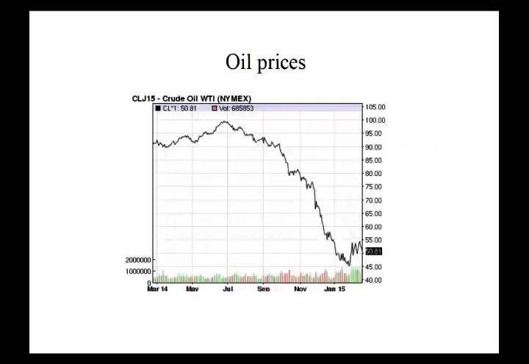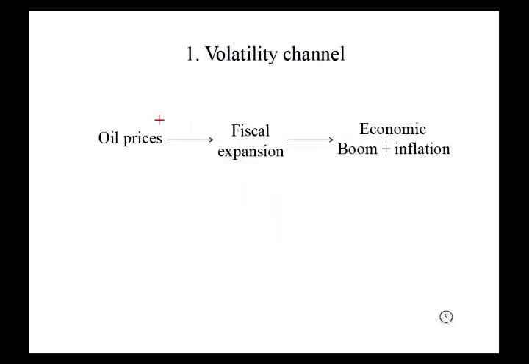Now, let's go back to the more important thing. Why volatility is bad for your economy? I need to explain this by giving some examples. Let's assume that you're an oil-rich country. Okay, all the oil revenues go to the state because the oil industry is nationalized. The price of oil in a year goes up by 40%.